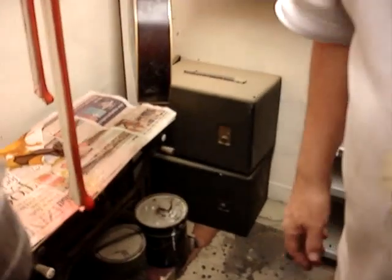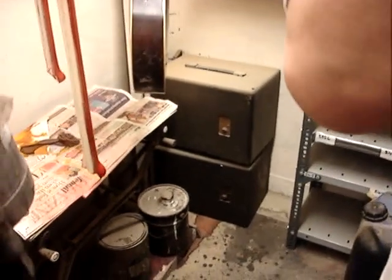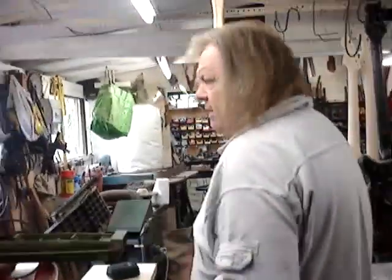Nice to see you've got some speakers stored down there — a nice tidy clean house. Somebody brought them round — Alan Boone brought them round. They're the speakers I built for the monitors years ago. Did he borrow them off you like 25 years ago? He paid me lots for the monitors — at least a pound. So I've got them back now because he's retired. Are they guitar speakers? No, the speakers are blown — so just boxes. There are speakers in them but they're no good. Ten-inch, I think.